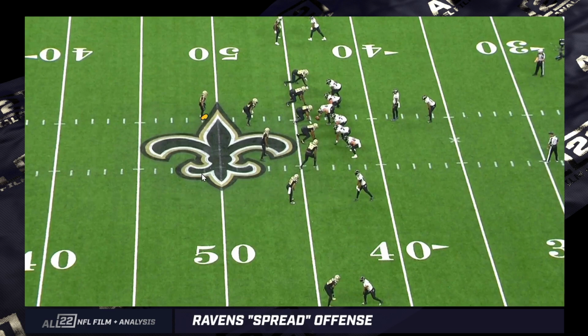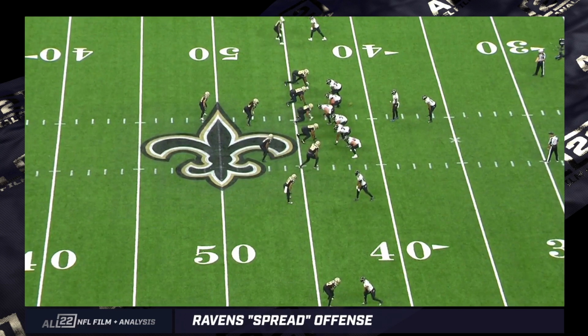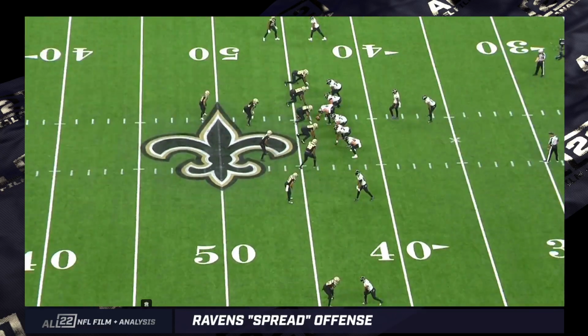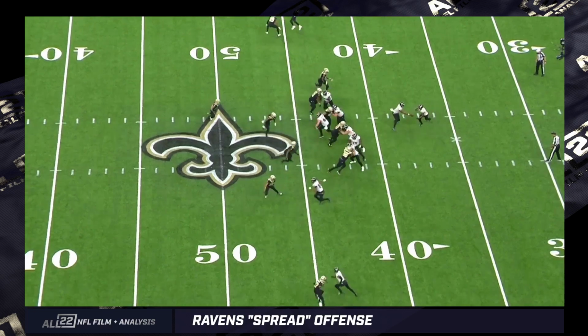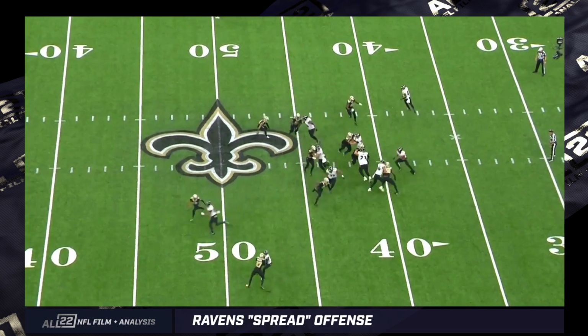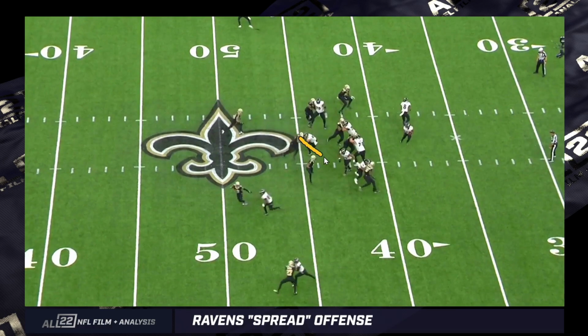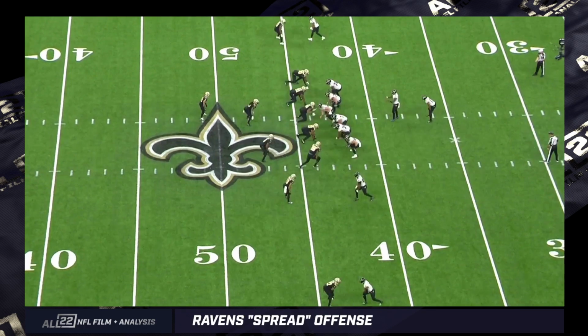He, meaning the backside safety, can walk down here and basically play inside linebacker to the backside because of the lack of speed by our number 3 and number 2 receivers. He can play the cutback on stretch. You can see that's what Tyrann Mathieu is doing, trying to play the cutback. What does that do? It allows the inside linebacker to try to fight over the top of blocks. And if we do cut it back here, it allows him to be an extra fitter, essentially an 8th guy in the box with the 5 guys and 2 here.